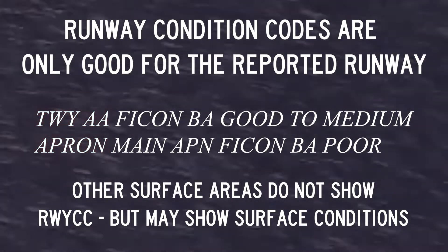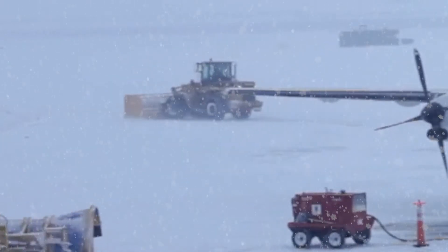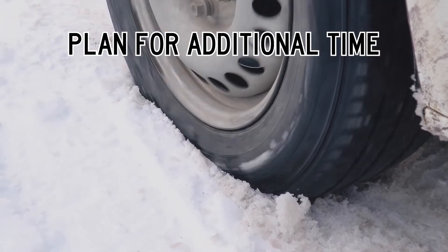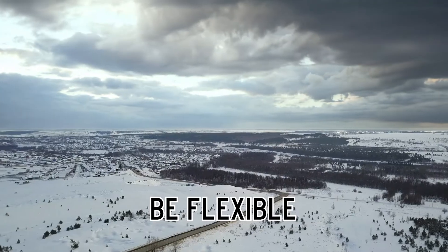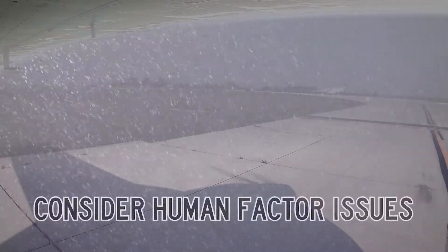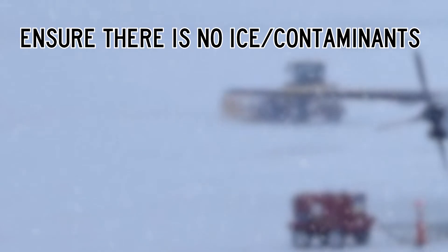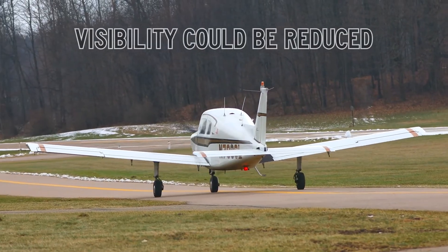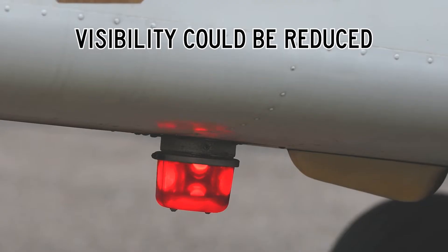Now that you have the surface condition information at your airport, here are some tips and techniques to help you safely navigate the surface during winter weather. In general, plan for additional time. Arrive at your departure airport early. Winter weather conditions can change rapidly — be flexible. Be prepared for the cold and wet environment. Think through the things that you must do differently from normal operations. All of those human factor issues that lead pilots to make surface errors are multiplied during harsh winter weather. In addition to the normal aircraft pre-flight inspections, ensure that there is no ice or contaminants on brakes, in wheel fairings, or landing gear wheel wells. Remember that other airport users may have difficulty seeing you. Use appropriate external lighting to make your aircraft more visible and give other users extra space.